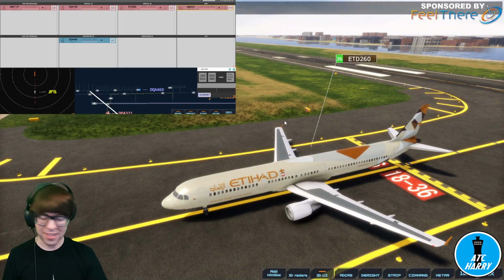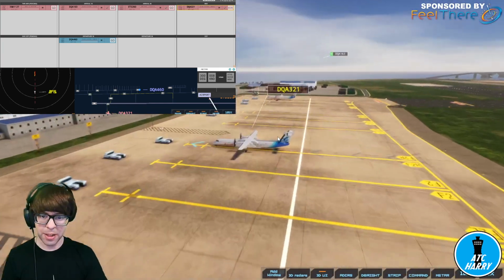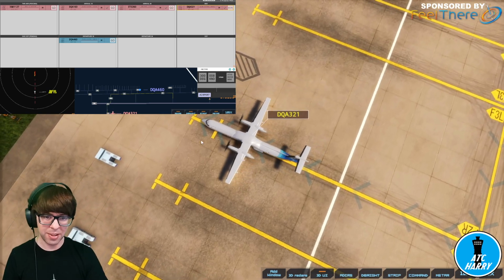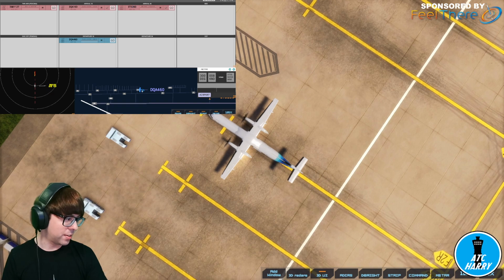Lovely. Right. Let's get back into follow mode. Right. Are you happy now? You see the lines sort of fade out as they get completed. Right. We'll get rid of him off the flight strip. Right. We've got one ready to taxi over here.